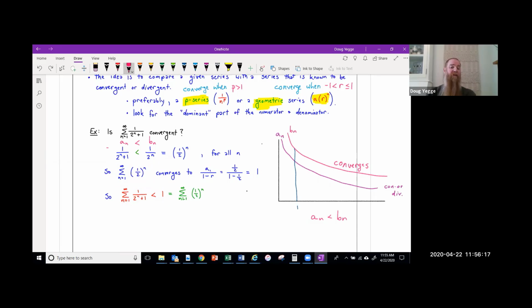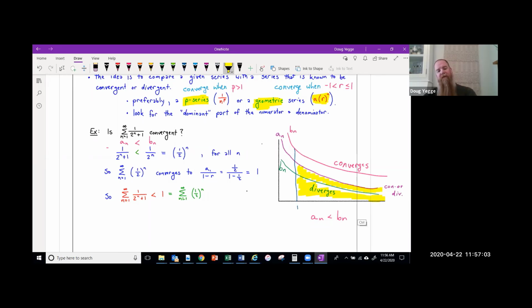Now, the direct comparison test could also be used in another circumstance. It could also be used in a circumstance where I compare this to a sequence like this, that's maybe completely underneath the purple one. Let's now call this B sub n. And now let's assume that B sub n diverges. If you think about what that means, doesn't that mean that the area here is going to go to infinity? Well, if the area under the divergent sequence or series is divergent, then wouldn't that mean by adding more area, I'm just adding more area to something that's already infinite?